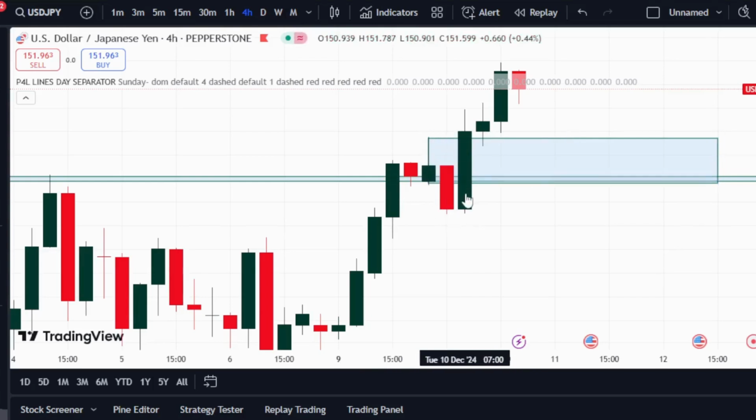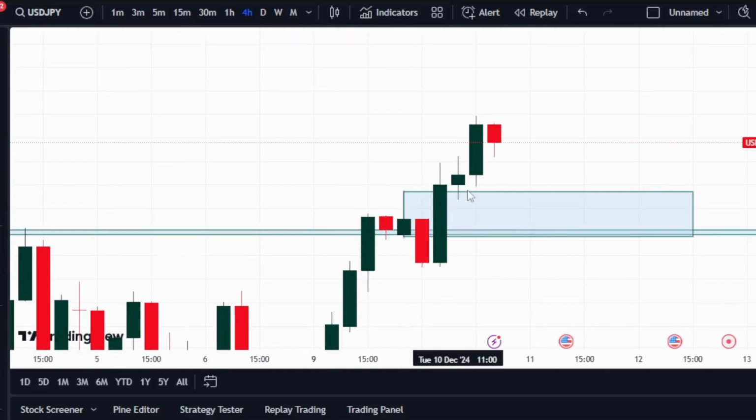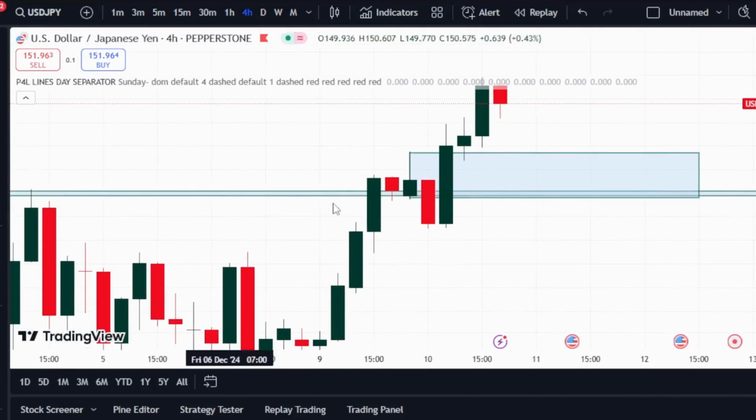And you see exactly what happened. Price couldn't get enough strength to pull downward, and as soon as this bull candle was able to close above that zone, price started pushing up. If you want to measure the price from here, this is about 65 pips. That is something tangible, depending on the account size that you are trading with.